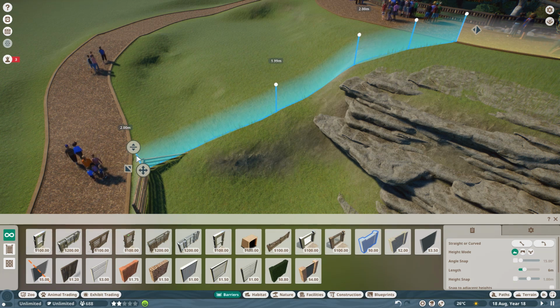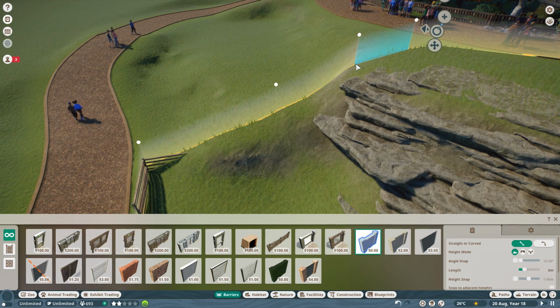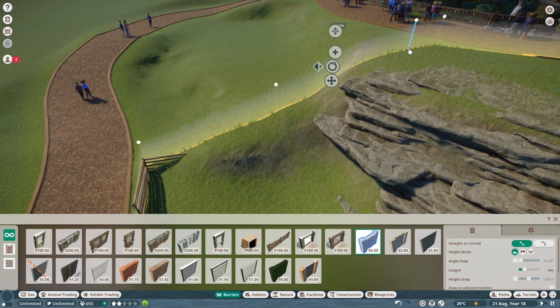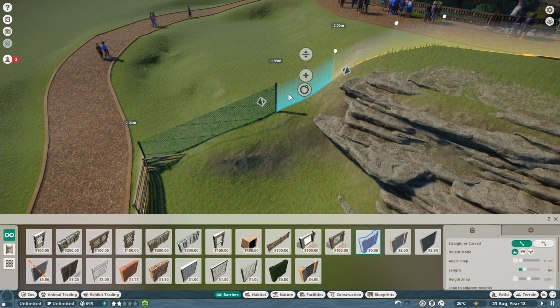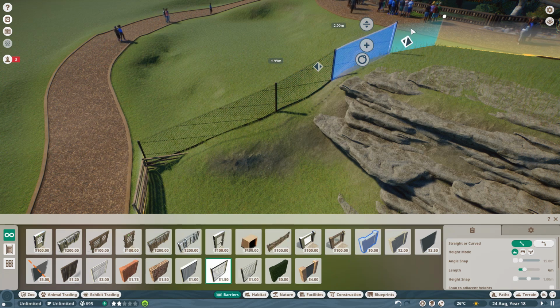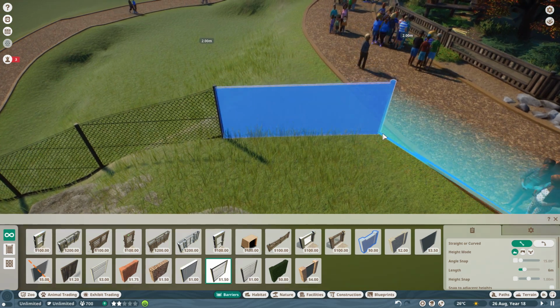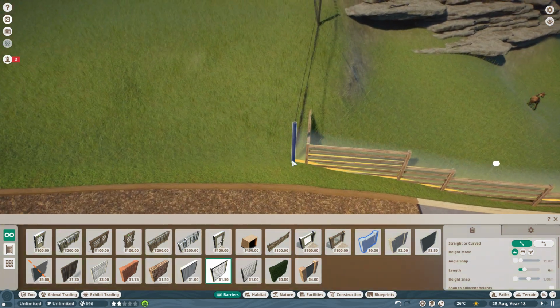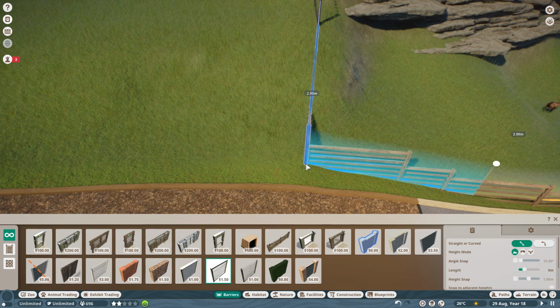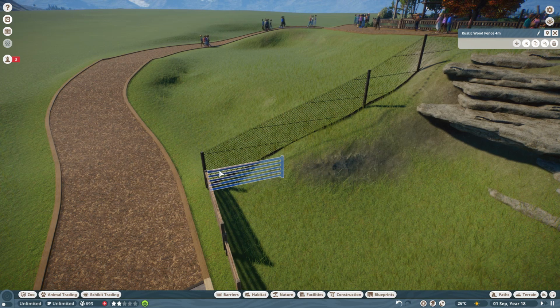Hang on. You probably find that's just because one of these things is too close to a pathway. So let's just space all these out a bit. Let's go one at a time. Let's see if it will let me do these. Okay, let's see. Yeah, so I can get that to there. And then if I bring that so it joins with that one, kind of like that. Okay, that's good. And then I can come in and delete that.